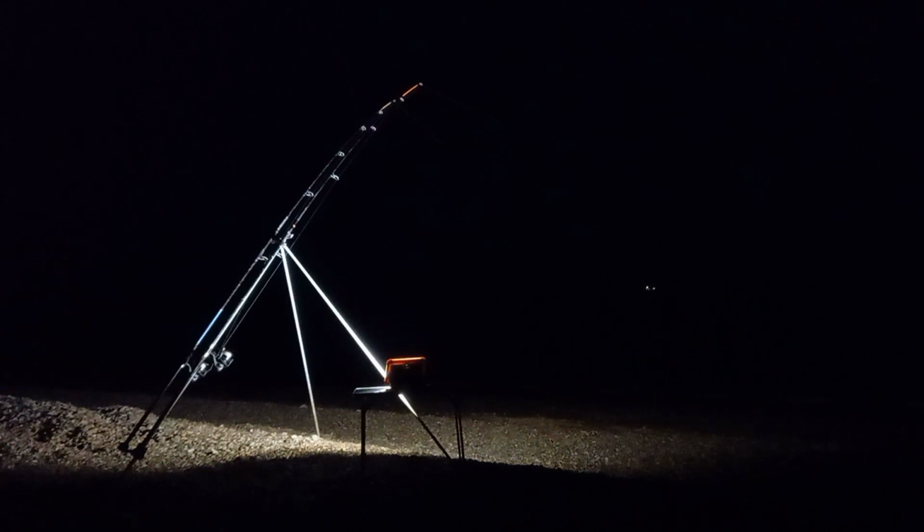I'm still putting fresh baits on the left hand rod, about medium distance, and the right hand rod, squid and mackerel, close in. And nope, nothing's happening at the moment, but hopefully we're gonna start catching again. The tide is definitely going down. Time is now 11:30, so it's been going down for probably 2 hours, 2 and a half hours, something like that. So yeah, it's not going too bad. At least we caught, that's the main thing.